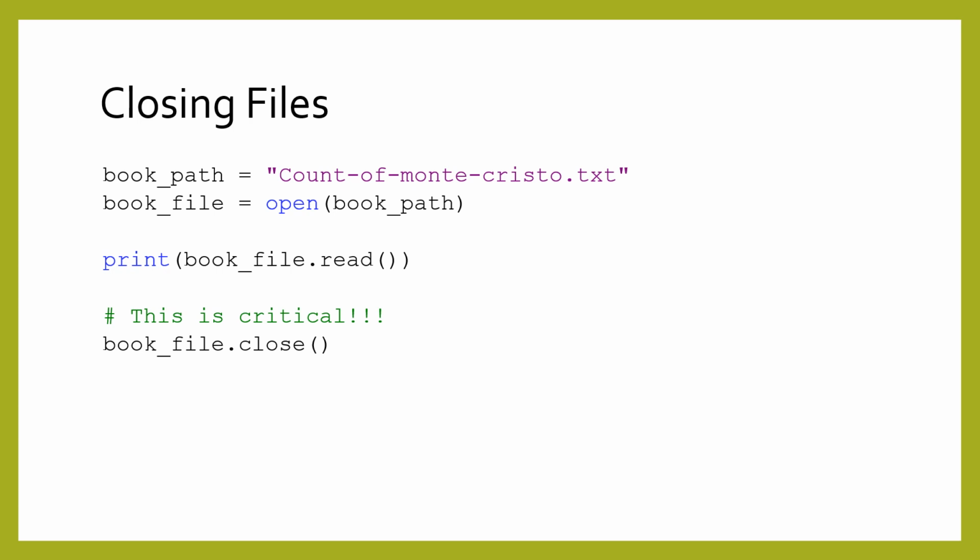When you are done with a file, you should always remember to close it using the close method. It's like leaving a house. If you open a door, you need to close the door. Forgetting to close a file can leak memory resources on older devices and possibly lose data.